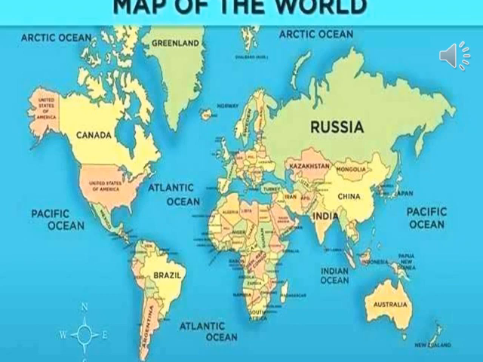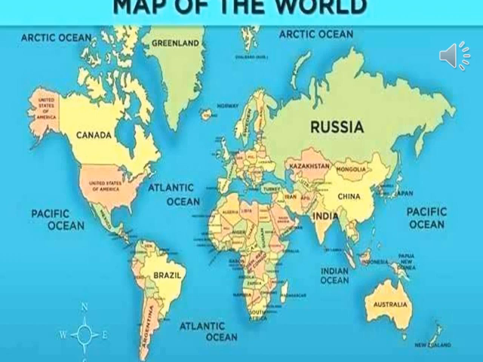This is the world map. Can you locate France in the map? It's very difficult because France is a small country. It's difficult to locate France. When we see the big countries like Russia, Canada, Brazil, India, China, it's very easy to locate them. India can be located very easily in a world map because of its location.